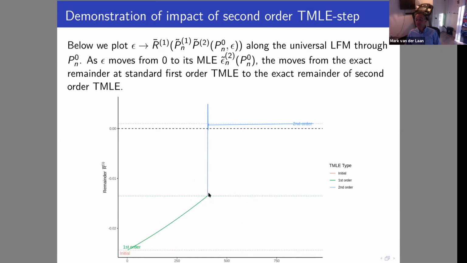But then here comes, for epsilon equal to 0, the second order TMLE update, which is again a path through the initial estimate. Here we are still getting the first order TMLE. As epsilon moves, so the initial estimate starts changing, we are getting bias reduction. So this remainder gets smaller and smaller till the point where we don't really know what to do anymore, and that's where you are stuck. That's how far you got. But you can see massive bias reductions happening in this given sample, just by changing that initial estimator along this least favorable path.